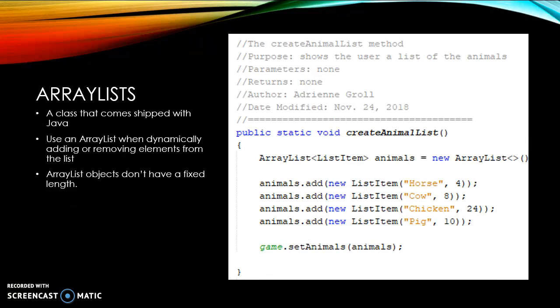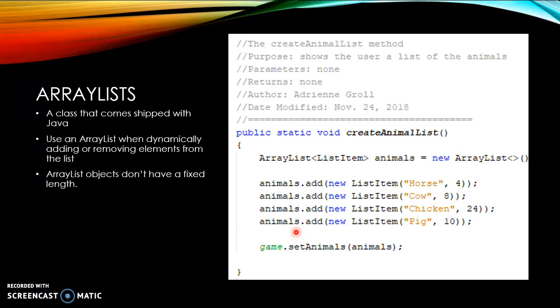Java ships with a class called an array list. The array list class allows you to create variable length lists of objects. You can dynamically add and remove objects from the list at runtime. The objects in the list may be of different data types. Primitive values cannot be directly put in an array list. They must be converted into an object before being placed in the list. The elements in the array list are also addressed by an index.